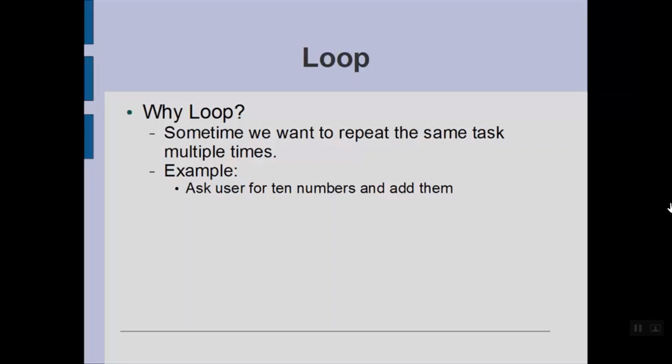Now before we start, the question is why do we use loops? The answer is very simple. Sometimes we want to repeat the same task multiple times, right? We want to do the same thing over and over again. So instead of writing the same code multiple times, we put that code in a loop. For example, if I want to ask the user for 10 numbers and add them, the simplest way to do this is to use a loop.